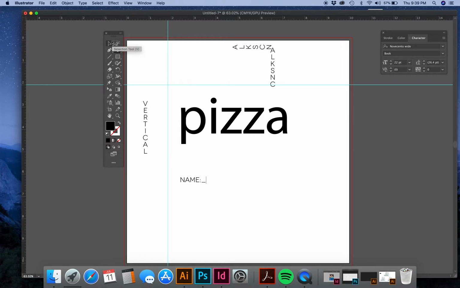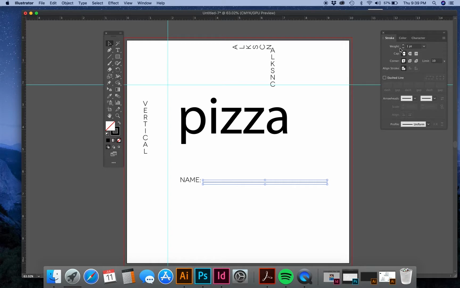Well, you don't want to do this all the way, right? So what we do is we're just going to make a line. So I click, I let go, I'm going to hold shift, come over, and make a line. Now right now you're not going to see the line very well, but this isn't actually a stroke. So this is a stroke, okay? And you can make that stroke larger or smaller, okay? So that's pretty cool, all right?